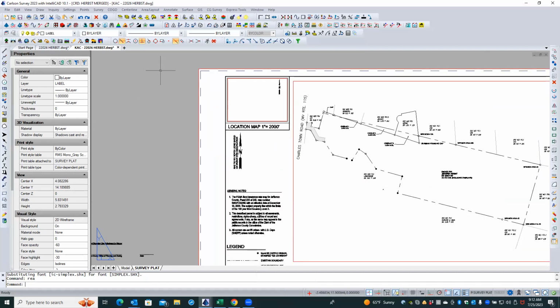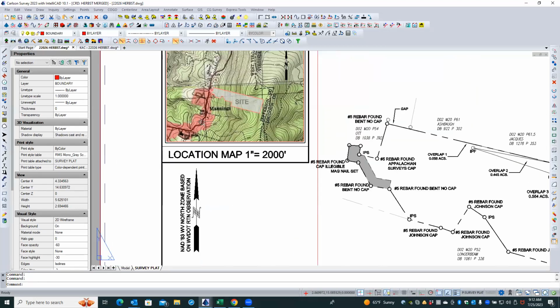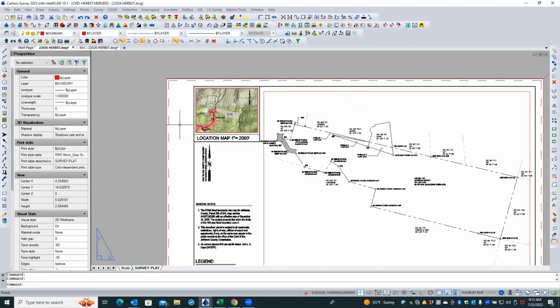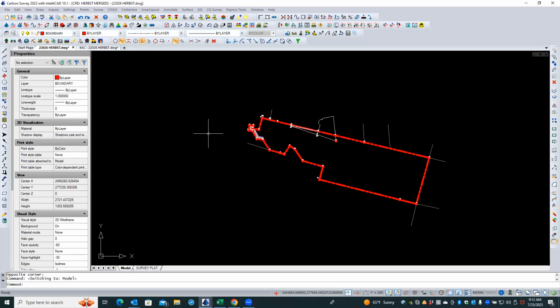We have to bring it in as an XREF or copy it. Oh, did we not have it in this drawing to begin with? No. Oh, okay, then no problem. So a couple of things you could do with it is you could XREF it into this drawing, and I would put it out here in model space somewhere off to the side perhaps. Yeah, let's do that because I want to see how to bring that in as an XREF. All right, so we'll go ahead to the side.